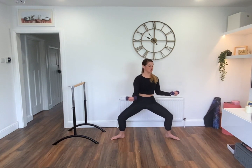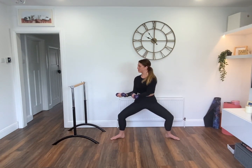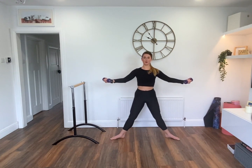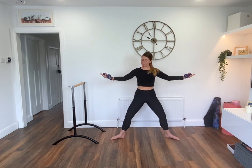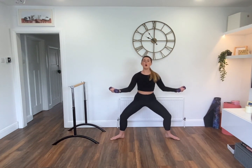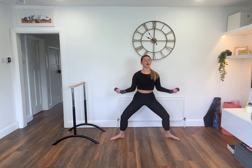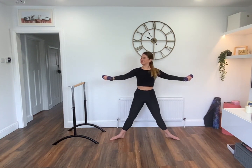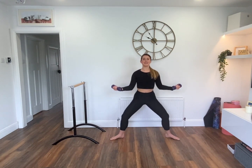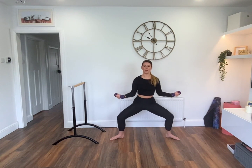Give me 3 more. Twist, open, up, down. We have for 2. Last one. And pulse it at the bottom for 3, 2, 1, and up. And again, 3, 2, 1. We are losing our weights when we come over to our bar. So we do want to get those arms nice and pumped before we go. So stay with me here, guys. 4 more sets. 3, 2, 1.